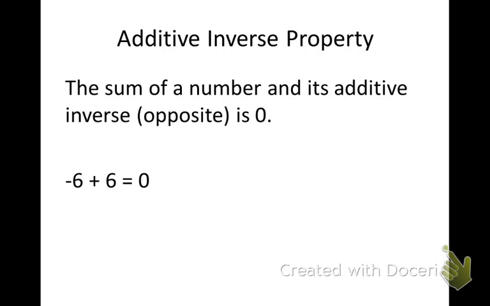Okay, here's a property. We had the multiplicative inverse. I don't know if we've talked about that yet, but the sum of a number, this is called additive inverse. The sum of a number and its additive inverse, or opposite, is 0. So negative 6 plus 6 is 0. Very simple property, and we've really used it, but it's going to be important when we do equations, kind of, so that'll be important to remember. Let's see if I got anything else here.